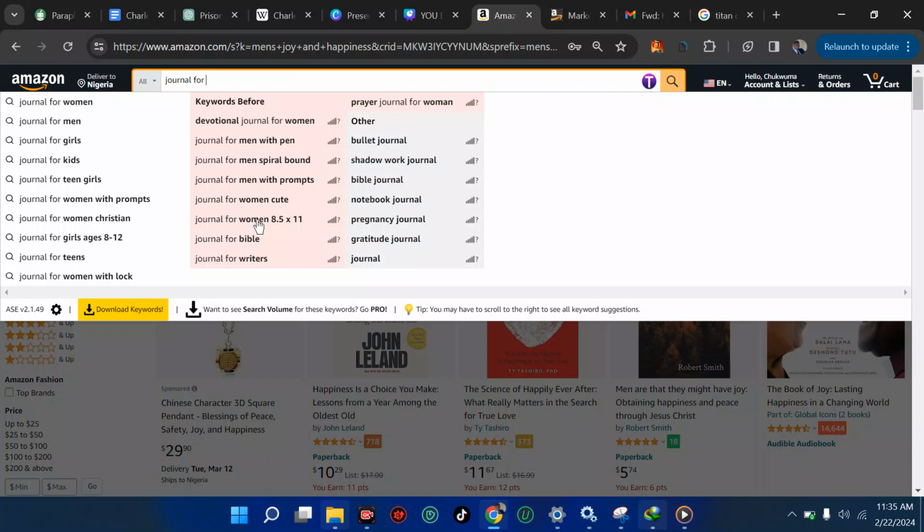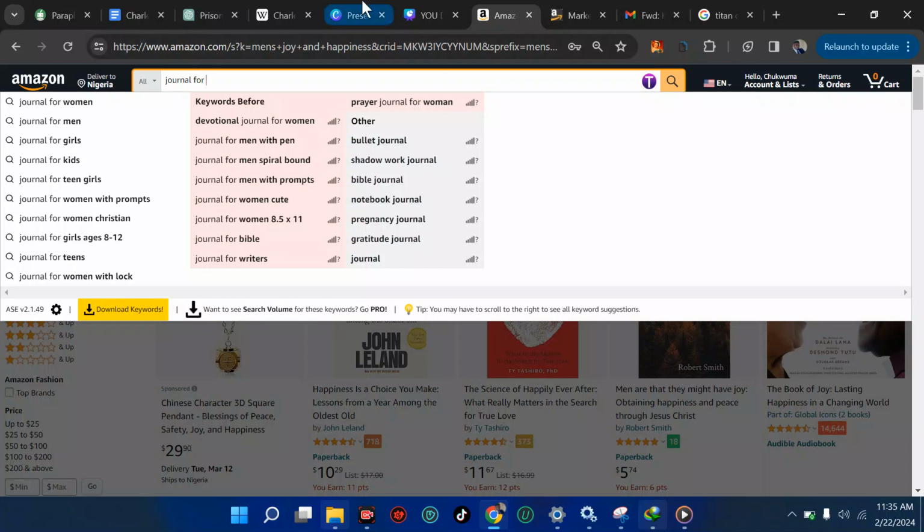For example, you want to make a journal for men. Don't just stop there at journal for men, and don't just group the name. Instead, it's wise to say journal for men is the first book you are making, and under that, you can decide to use the same pen name or a different pen name. But it's advisable you use a different pen name. The reason is that when people come there, they might say, oh, this author, I don't like this author, this author did not do well, and they want to buy the second book. But if you know you are good with the first one, then you can decide to use one pen name. Because if one review hits one of your books, they might just target your pen name, the author name, and decide not to buy anything from that author. That is why you must be careful.